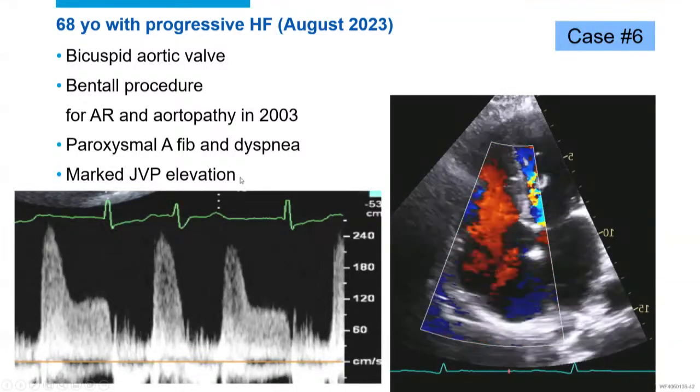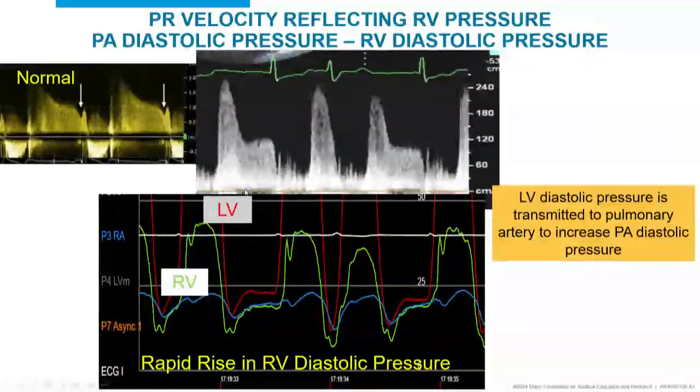So it's interesting now when you look at this patient's cath. This is a normal pulmonic regurg. This is a very abnormal one, where the RV diastolic pressure comes up like this. You see the green? That's why the decel time is so short. But the more interesting thing is that LV diastolic is much higher. So this is reflecting the LV diastolic pressure circulating all the way back to the PA diastolic pressures and ending up getting this type of pressure.